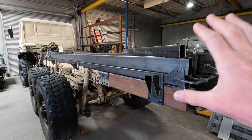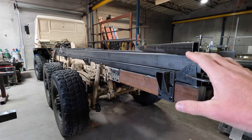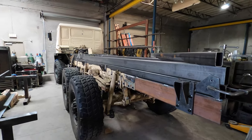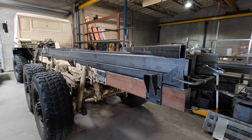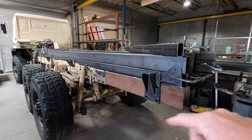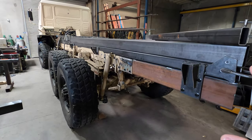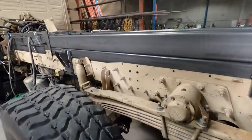I would rather have my box be built super stout than use one of those fiberglass boxes that just have thin-wall aluminum in the sides to mount your cabinetry and stuff to. I actually have something in the works that will also justify all of this — you'll see it in another YouTube video down the road when this is all done. It'll be a fun surprise, so make sure you stay tuned for that.